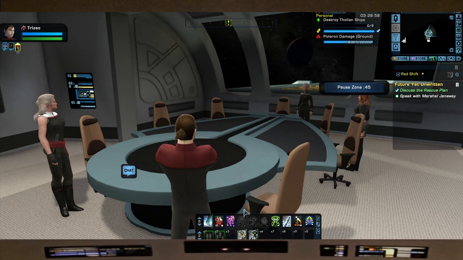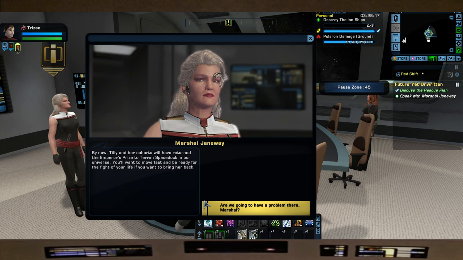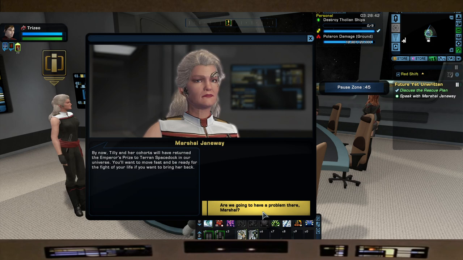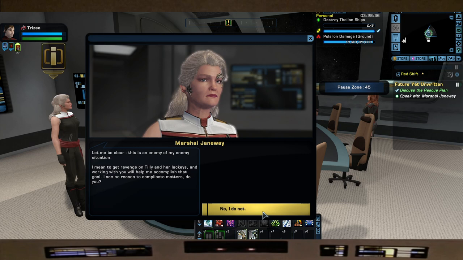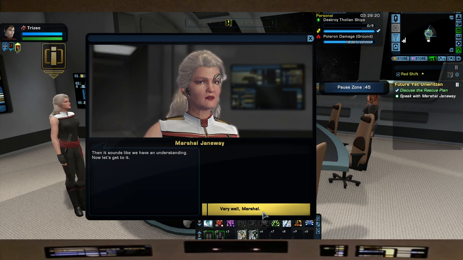By now, Tilly and her cohorts will have returned the Emperor's prize to Terran space dock in our universe. You'll want to move fast and be ready for the fight of your life if you want to bring her back. Let me be clear. This is an enemy of my enemy situation. I mean to get revenge on Tilly and her lackeys, and working with you will help me accomplish that goal. I see no reason to complicate matters, do you? Then it sounds like we have an understanding. Now let's get to it.